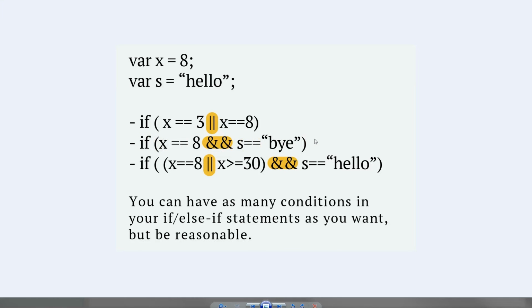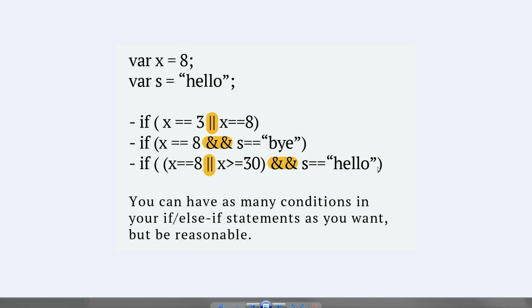And we can even take this a step further and chain 3 conditions together. You can go as many as you want, but just be careful. And so line 3, we're getting very complex, and we're saying, okay, if x equals 8, which is true, or x is greater than or equal to 30, which is not true, but because of or, this segment here is equal to true. So it's going to go forward. And if s equals hello, which this is also true, then execute. So because one of these conditions is true inside of our parentheses, that's okay. Because we're also saying that this is true and this is true.